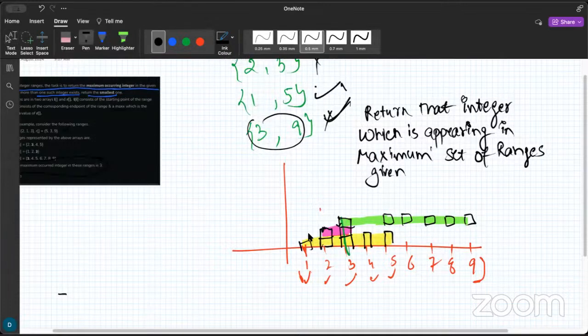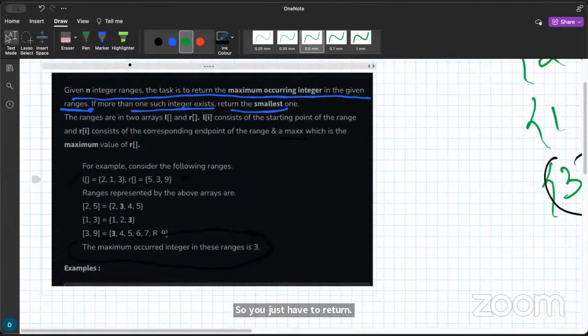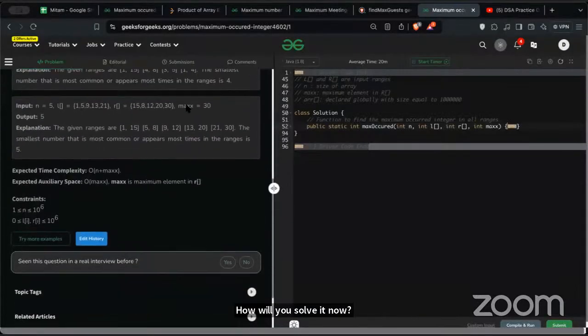Is it 3? Yes or no? So you just have to return it. How will you solve it now? And that too, just see the constraints first.